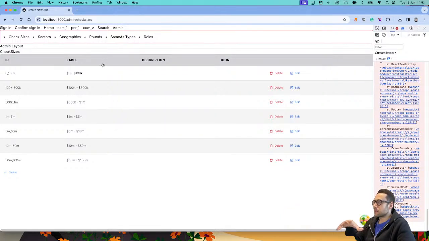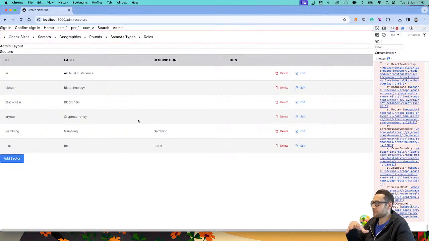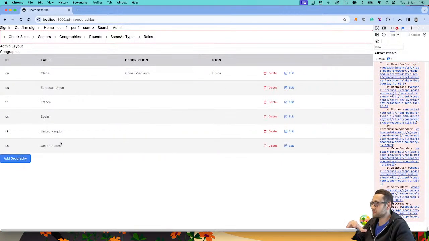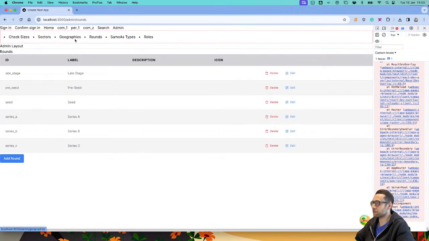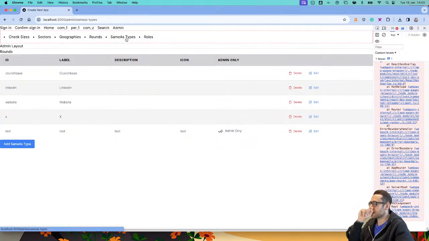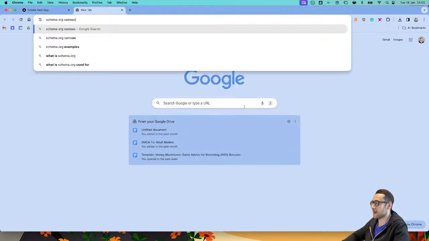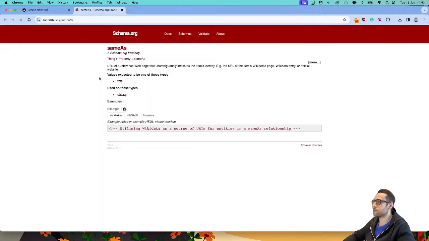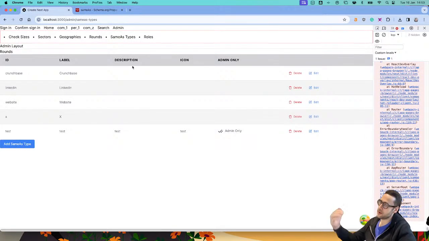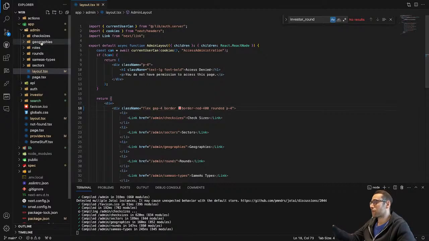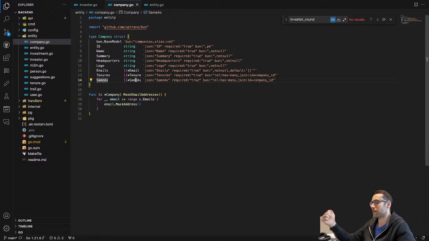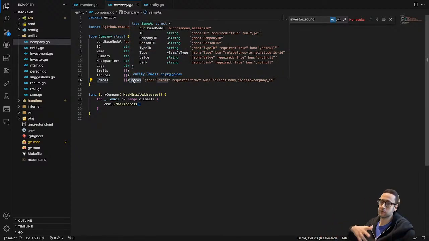Now, we have the same for sectors. I created a few. Geographies, rounds, yep, here. Then same as, which is something that's coming from schema.org. So what that means is a company or a person can have multiple same as. So these are external services, websites, platforms, whatever.